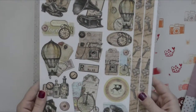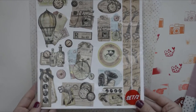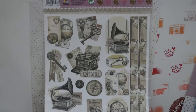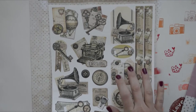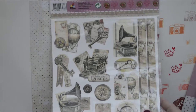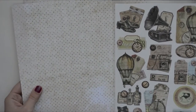And I'm also going to use these gorgeous stickers. I really love them, but because my style is kind of whimsical and not so vintagey, I didn't know what to use these for. So now I will try, together with this gorgeous paper and these cool stickers, and we will see what will happen.